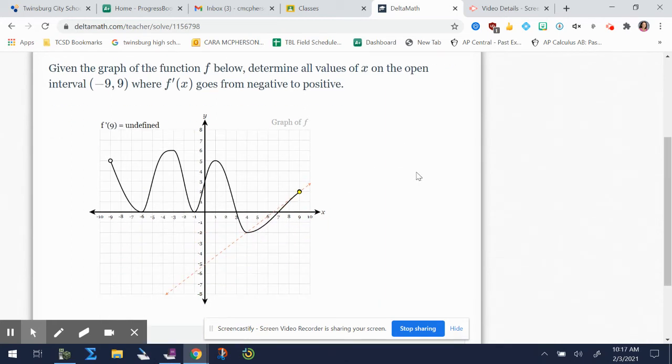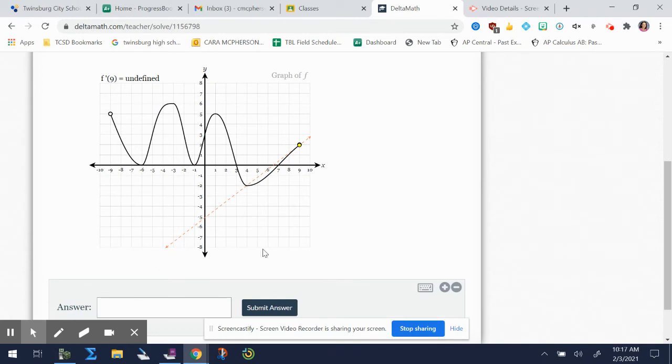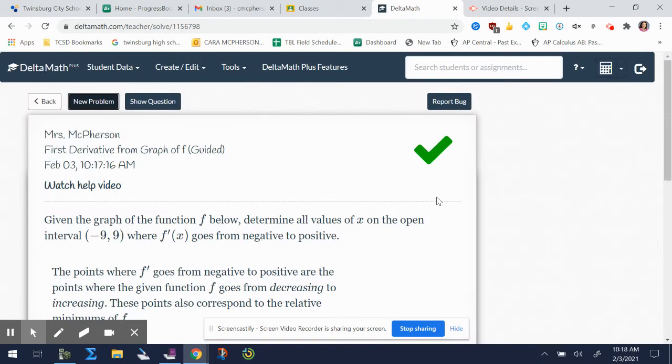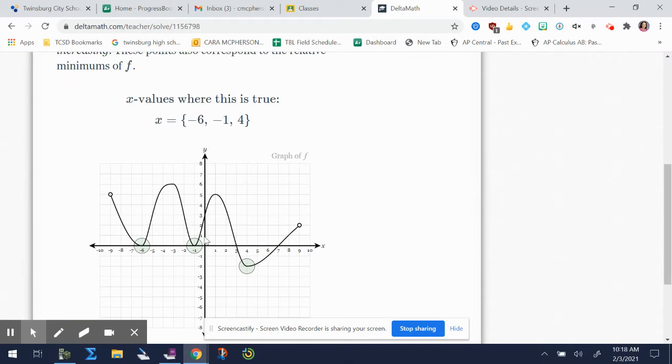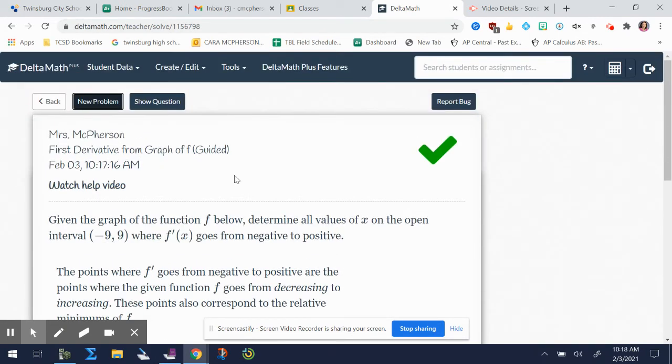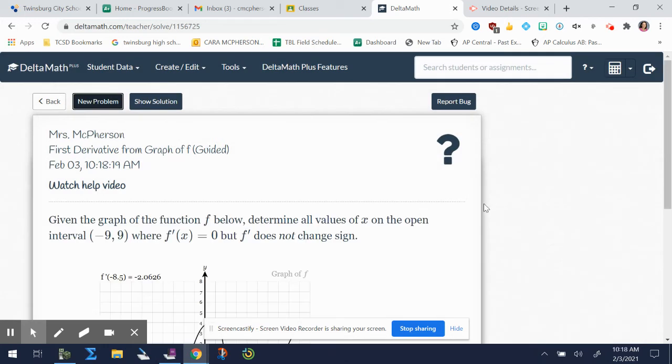So when it's asking this, it just wants you to list your values. So what do we say? -6. You can hit comma if you want. It'll give you another answer. You can hit the little plus sign on the screen. Happens again at -1. And then it happens again at 4. So you're listing all those values in any order to explain that. And it will show you a picture. It'll highlight it, go through there. Let me see if there's anything else different before we stop.